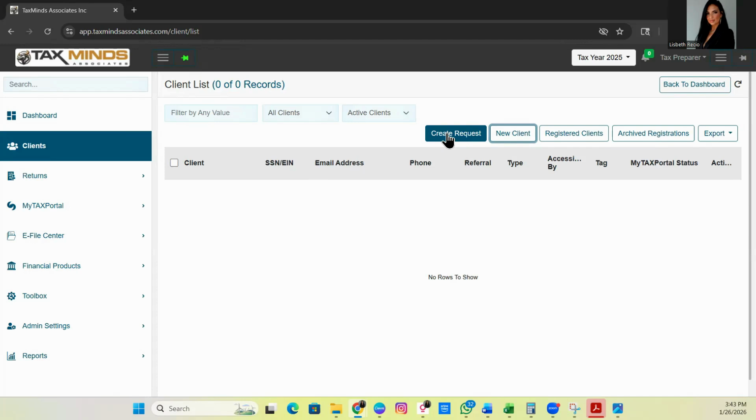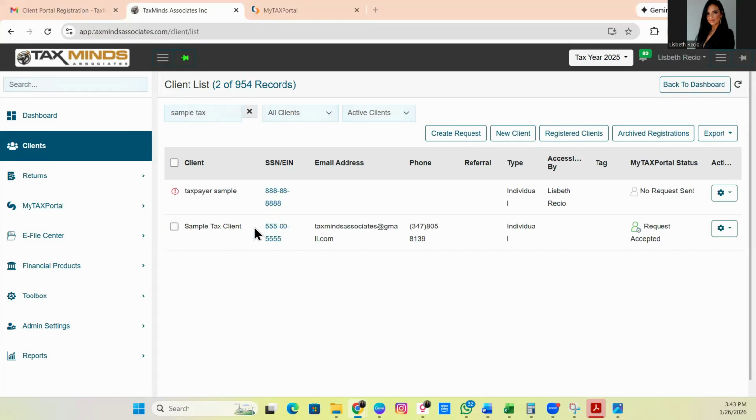Basically, the request is going to send them an invitation to the client portal. And the way that this looks, these are other samples that we have here. So once the client accepts it, it's going to look like this. It'll show you that a request was accepted. If no request has been sent, basically when you create the new client, it's going to be shown like this as no request has been sent.